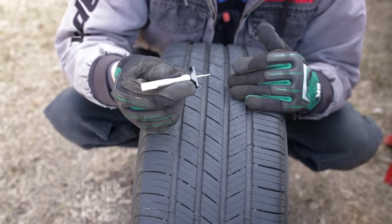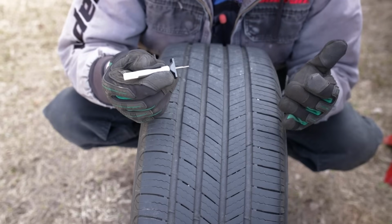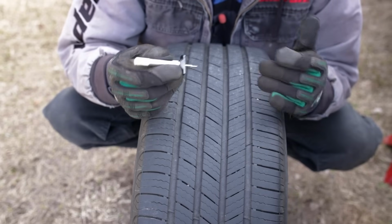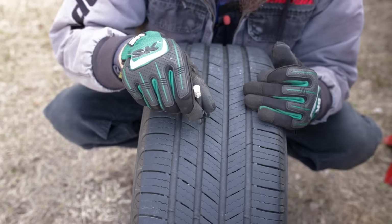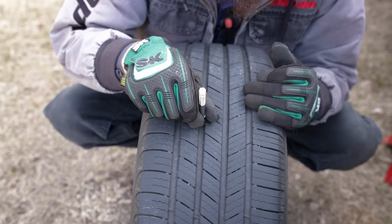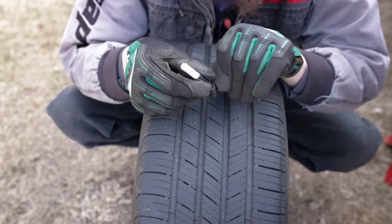Now you can get these pretty cheaply at most auto part stores or online. And this is the simplest way to measure the wear, the life of your tire. You just take the little pointer here, stick it down in the groove, and then push the base flat with the top of the tread, and that'll give you a reading in either metric or in inches.